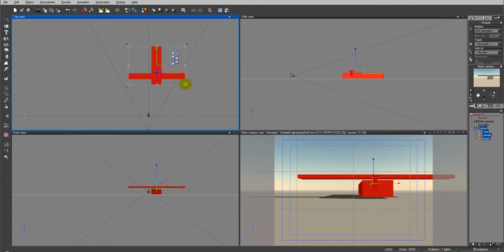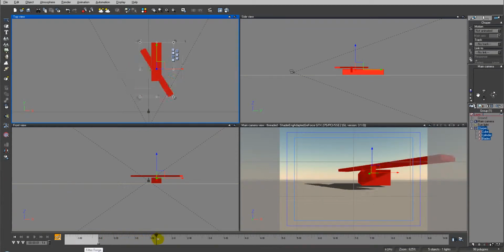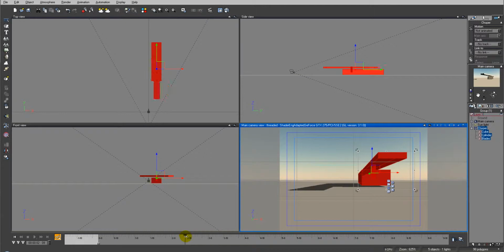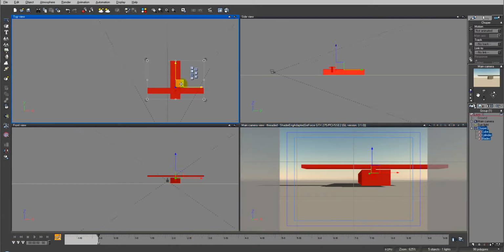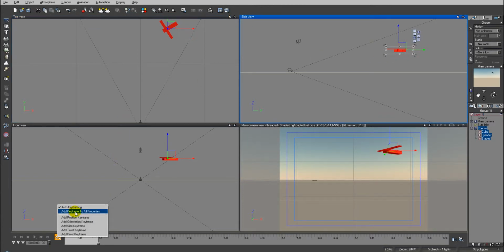Because it's not animated yet, of course we don't see any animation. We need to enable our timeline again. You notice right here that our model is pre-animated, so we can start rotating, and you can see the blade is rotating on our helicopter. Now at this point we can take the helicopter and place it anywhere we want, positioning it properly. We set keyframe after keyframe. If not, you just click add keyframe to all properties.